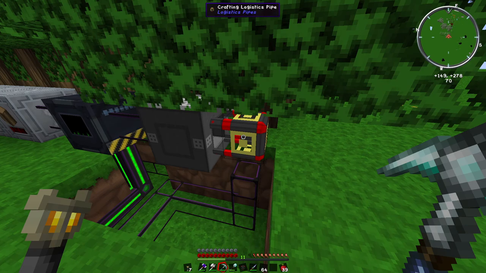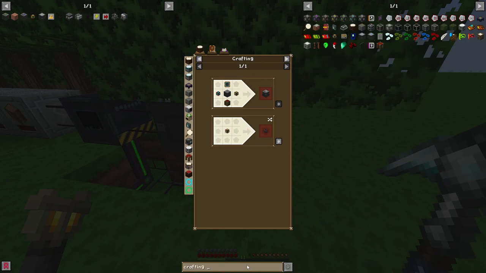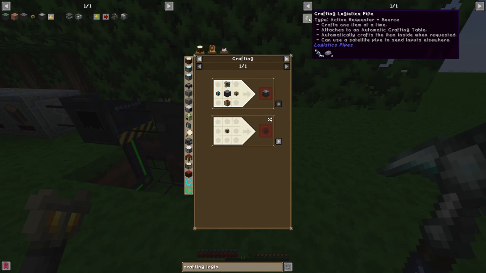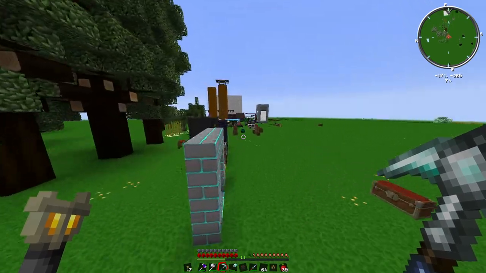What this does that the other one doesn't, or, well, this is the base one. Oh, that was kind of sick. If I press U on this, you can see, or it's supposed to, crafting. What's it called again? Crafting logistics pipe, yeah. There's supposed to be different tiers. Yes, there is. Active requester plus source attaches to an automatic crafting table. Automatically crafts the item when requested. Can use a satellite pipe to send inputs elsewhere. So this is a tier one crafting pipe.